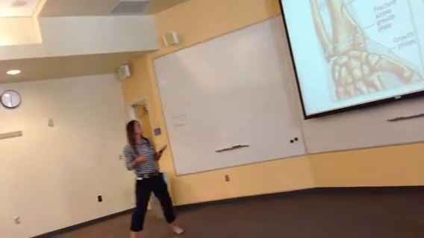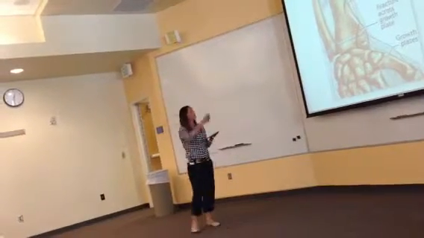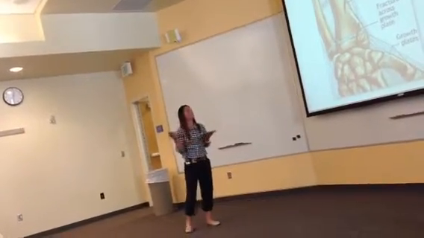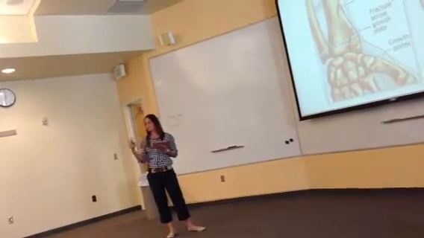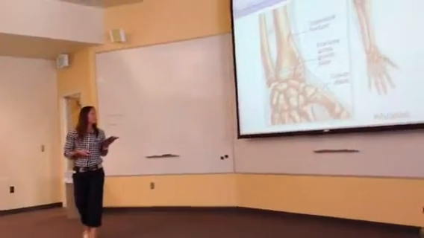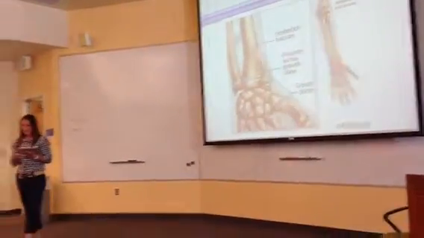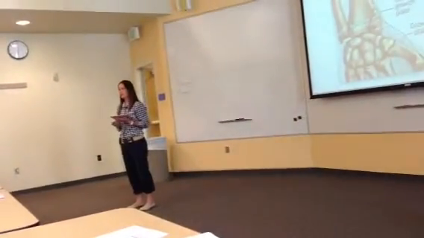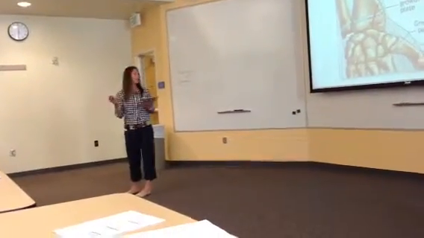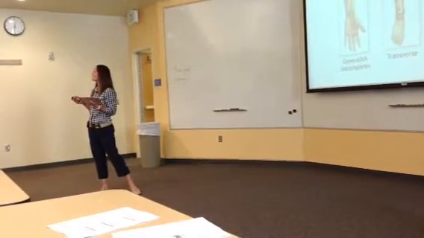Here's a closer picture. There's a greenstick fracture at the top, where it breaks on one side but is just bent a little on the other side. And then there's an example of a fracture across the growth plate. About 15 to 30% of all childhood fractures are growth plate fractures.